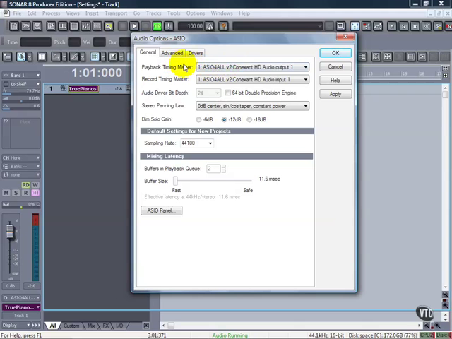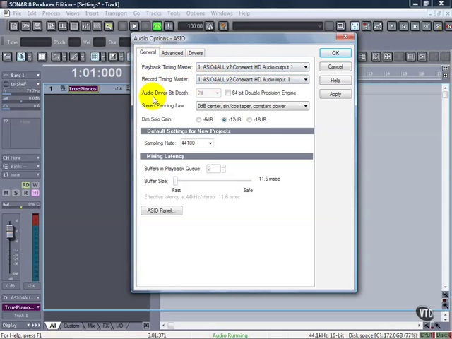So we have a couple options here: playback timing master and record timing master. So we can actually set these differently. This allows us to have one master clock for the sync of our digital audio. This is going to need to be set to whatever interface you're using, because that's the master clock for all of that. There's really no good reason to have it set to anything else unless your interface has several different inputs and only one of them is receiving digital clock from an outside source. So you'll need to set that. Check the documentation with your interface for more information on this, but just make sure these are set. Typically, the default is set to the correct place.